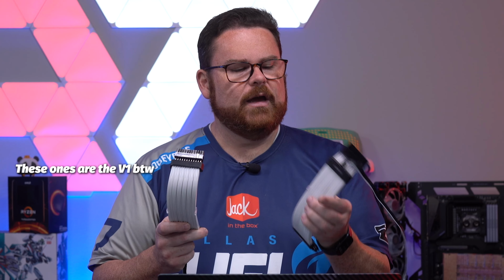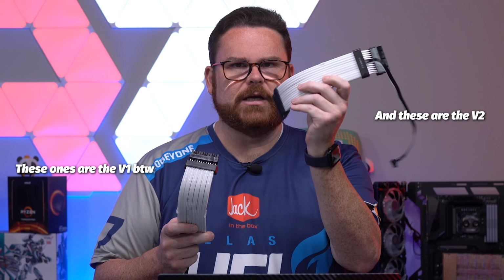Getting these into a build was actually pretty tough versus getting these. You'll see me install these here in a minute. So they're much more flexible, easier to control. The other thing too is they're actually thinner, just far less obtrusive in a build.